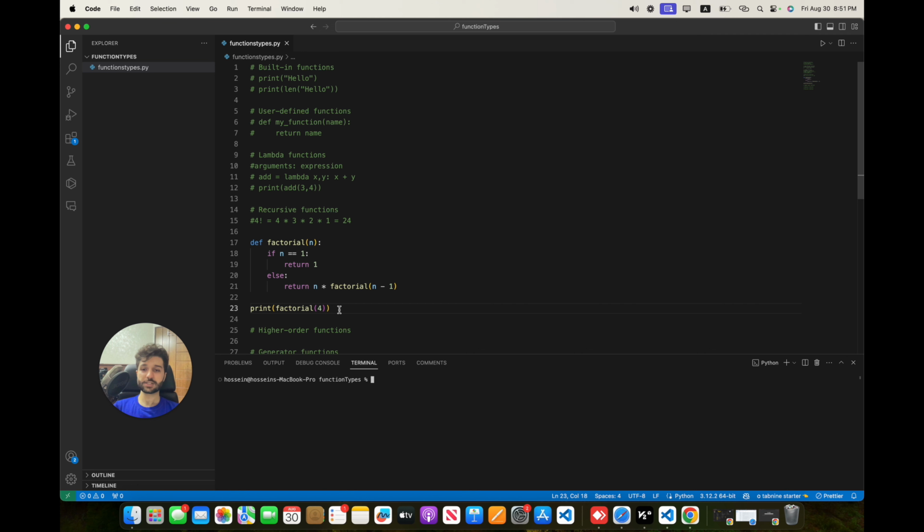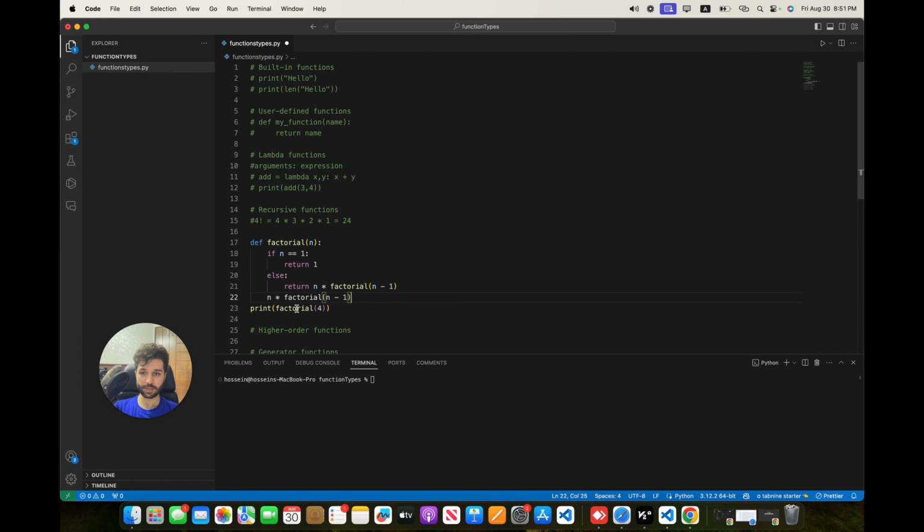So it will start with the 4 as an input here. It will go here in line 17, and after that check this condition. This one is false because n is 4, not 1, and 4 is not equal to 1. It will go to the else block and will execute this part, and it will return this. What is that?